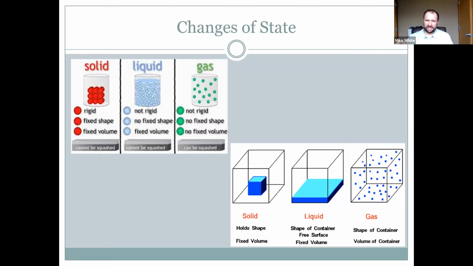Likewise, I can't take a tiny cup of coffee and pour it into a giant jug and all of a sudden create more coffee, right? So liquids have a fixed volume, but no fixed shape, okay? And when we talk about the little particles, you can see the little dots floating around in the liquid, just imagine that's the molecules of H2O that make up a glass of water.